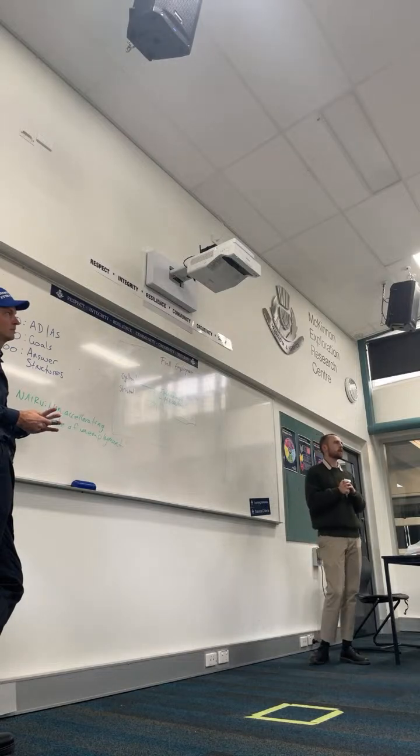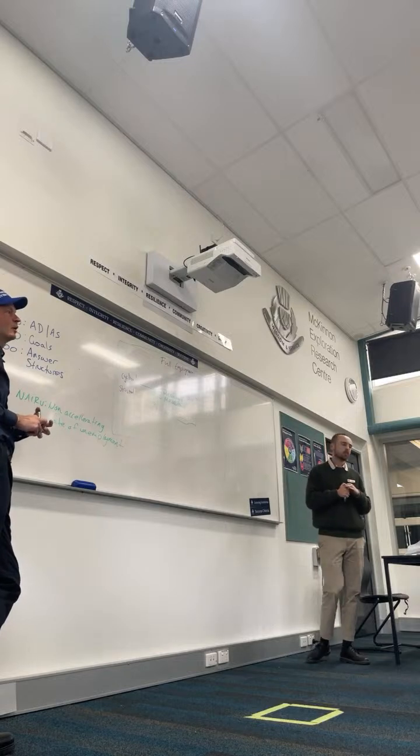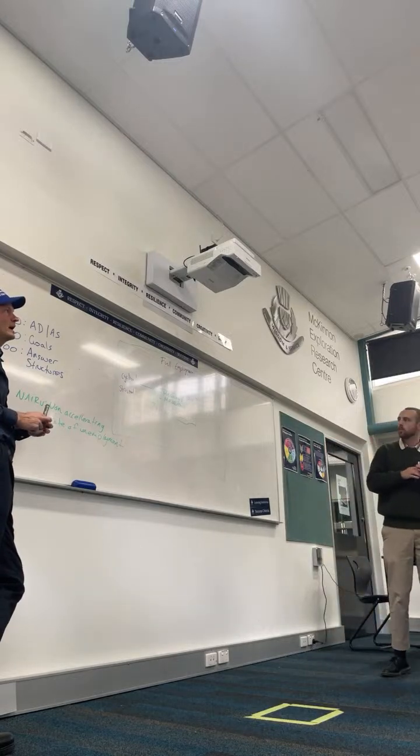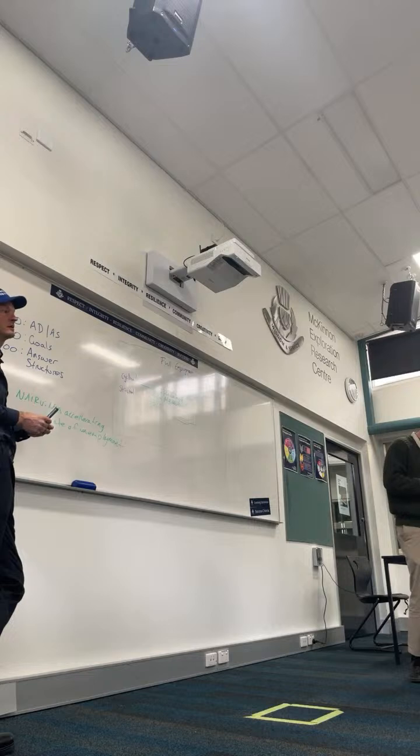What do you mean, sorry? The alternate definition in the textbook, like whoever wants a job has a job and cyclical unemployment is 0%. My issue with that is we're never going to be able to know if cyclical unemployment is 0. Yeah, it's a bit of a conceptual definition, to be completely honest. So I would recommend against that.